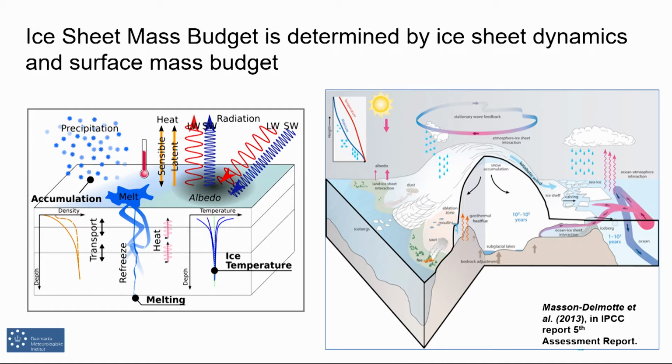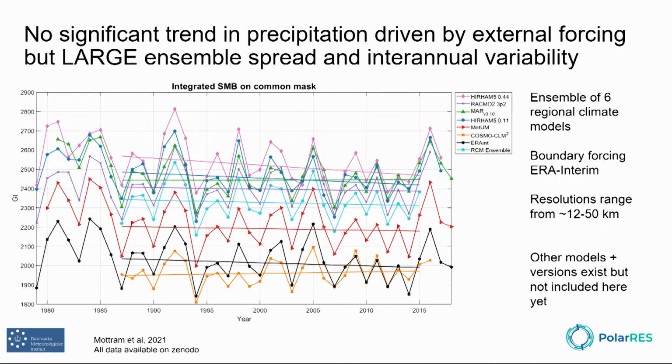For most of the last 15 years or so that I've been working on this, an enormous amount of work has gone into this part and this part. That is the surface energy balance: getting the albedo schemes better, a lot of work on densification, refreezing, all that stuff. We have paid much less attention to this bit, the precipitation, which is probably the most key bit in every ice sheet, and this is something that we really need to pay a lot more attention to. That's going to change.